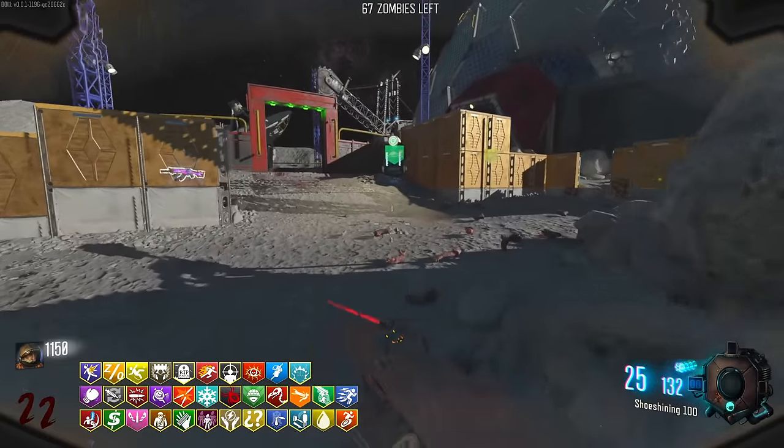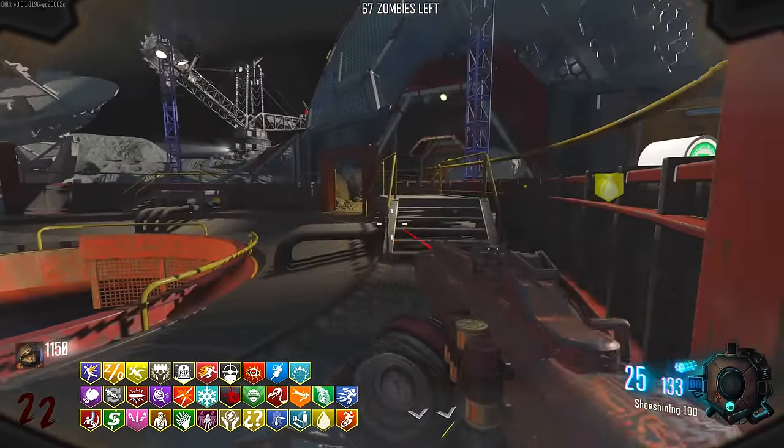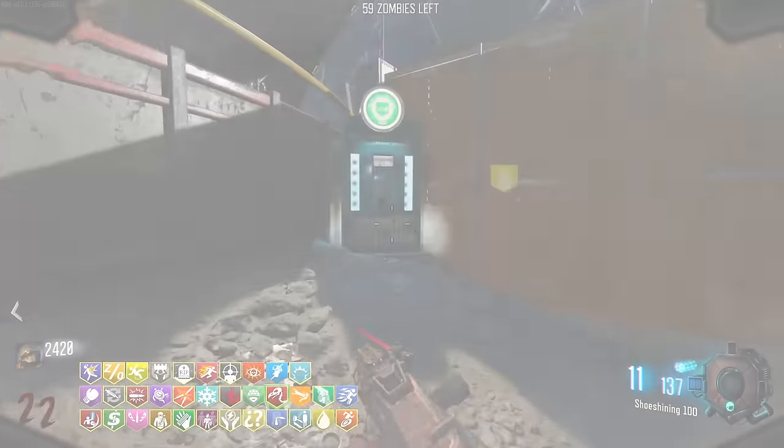Why is PhD slider 4K, man? That is expensive. Downer's Delight. We haven't got that yet, so we can pick that up. 2,000 points. Here we go. Oh, I'm going to wait a second. I got a nuke. Whatever.